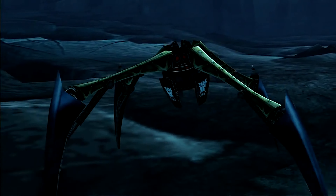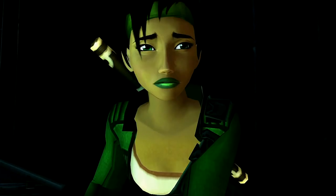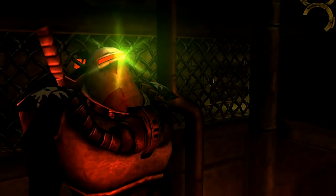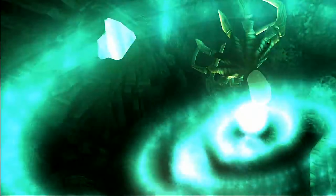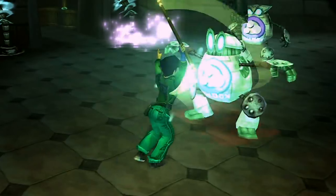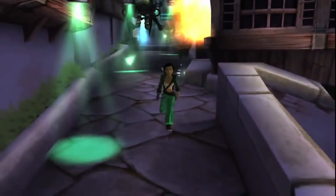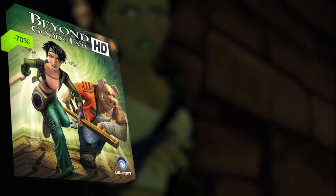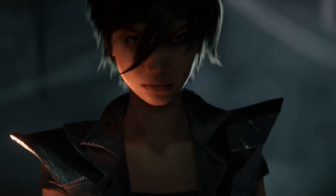Last up, we've got one of gaming's all-time cult classics: Beyond Good and Evil. Set in the year 2435, this idiosyncratic adventure takes us to a remote part of the galaxy where Rastafarian rhinos abound and a sinister group of aliens called the Domzi is causing all kinds of problems. A group called Alpha Sections has taken power, promising to fend off those pesky extraterrestrials by any means necessary — but some people suspect they aren't all they seem either. Playing as a reporter named Jade, you'll get to travel all across this strange sci-fi world, digging into its darkest conspiracies in an adventure that only gets better and more bizarre as it goes along. With this week's 70% discount, now is the perfect time to check out one of the most beloved games of all time — and given that Ubisoft still have a sequel in the works, who knows where that adventure might take us next?